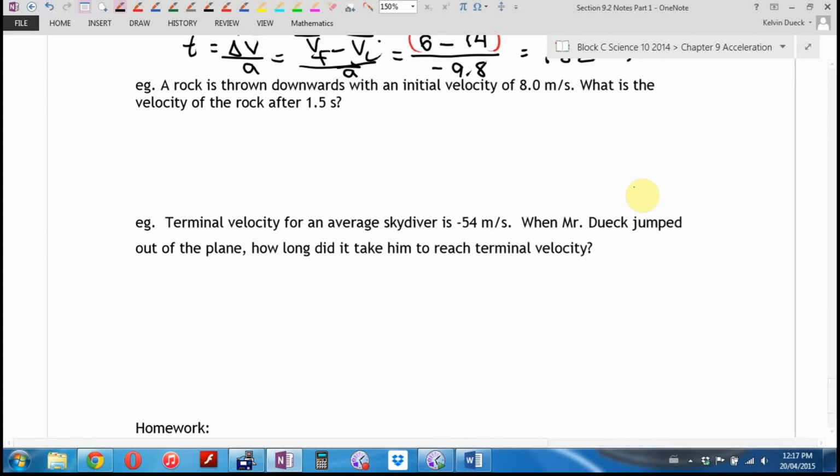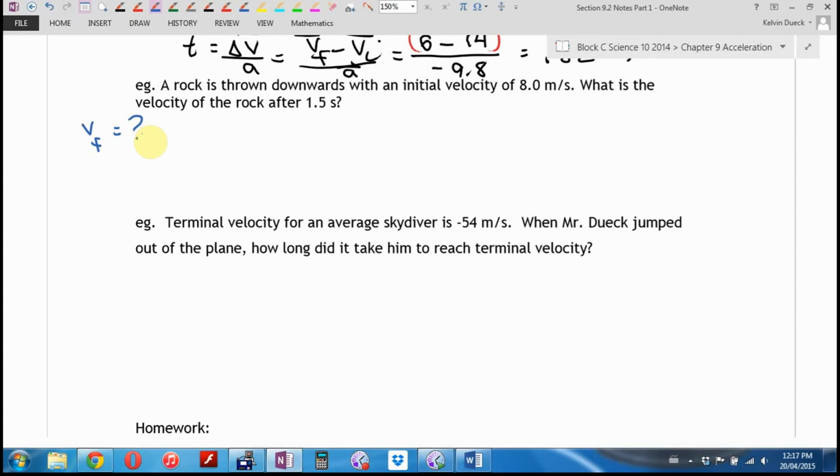What's this next one asking me to find? Velocity. How do I know it's final and not initial? Okay, they gave me the initial velocity. All right, they want me to find that. Guys good? A little focus.